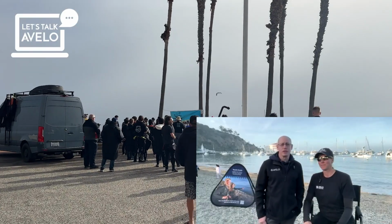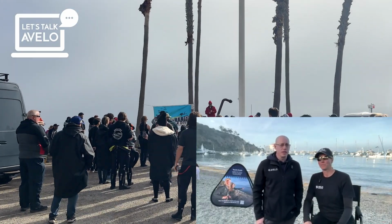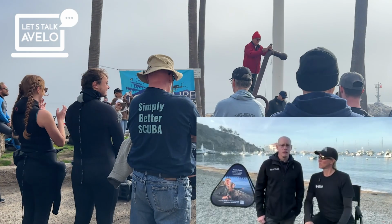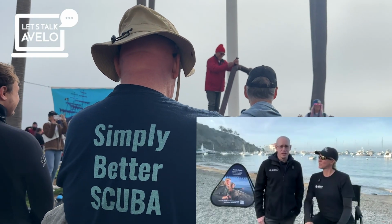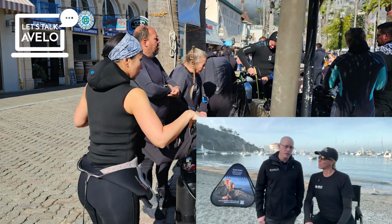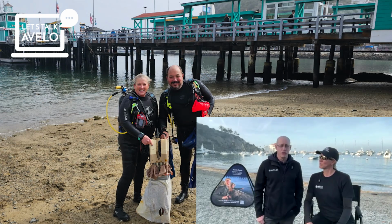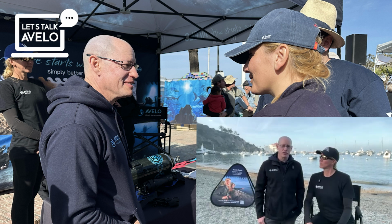Yeah, so earlier today, when the divers were going in and doing the cleanup, we asked some divers who dove on standard to come out, and we just wanted to weigh their gear. On average, what we documented is that a lot of people have to get into the water in this temperature with between 75 and 80 pounds. And that's quite a bit. And then when they come out, they carry a lot of trash, like 1,300 pounds of total trash. Then we asked the Avelo divers to let us weigh their systems. And even the people that needed some weight ended up diving anywhere between 25 and 30 pounds less than that. So a lot of them were diving with between 45 and 50 pounds total, that's the system and everything they needed to take.